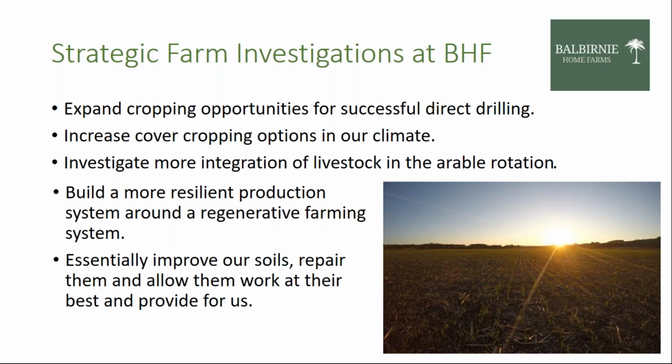So we're looking at integrating more livestock into the arable rotation. We want to build a resilient system around our regenerative farming principles, and ultimately we can hopefully overcome some of the problems that we experience with soil erosion, wind erosion of late. Some of the winds we had recently took a bit of soil away from some of the lighter land, and improve our fertility of the land so that we can improve the productivity and perhaps hopefully rely on less bought-in inputs, as it were.